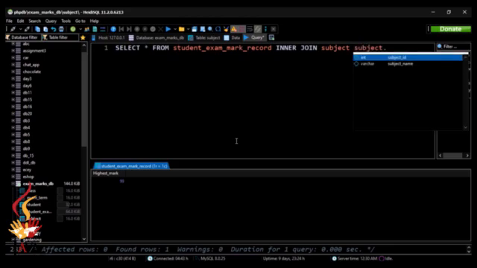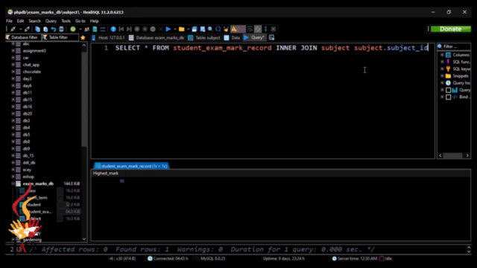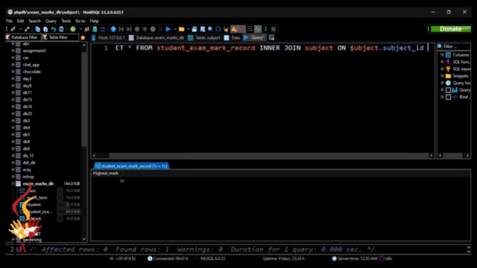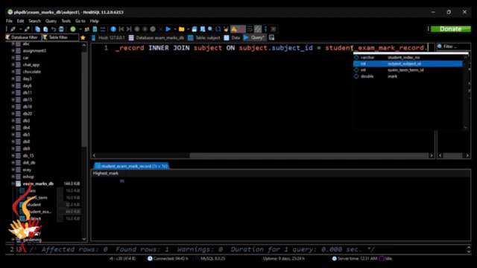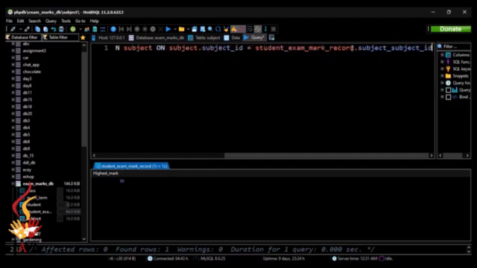From the subject ID which is equal to the student exam mark record table's subject ID. And I will use the where keyword to mention what we need to find.